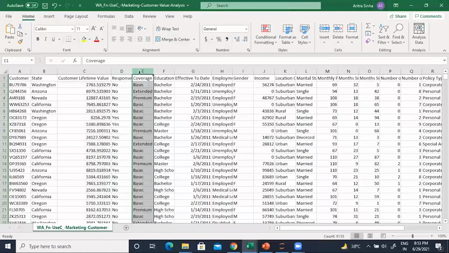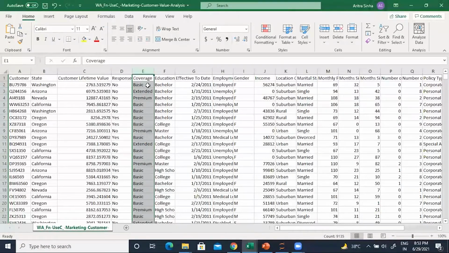Then you've got the nature of coverage. Some coverages can be very basic. It does not come with a lot of features or riders. For example, with basic coverage, roadside assistance is not included. Some of you may have come across this in your car insurance. Basic coverage does not contain any frills or extended services.